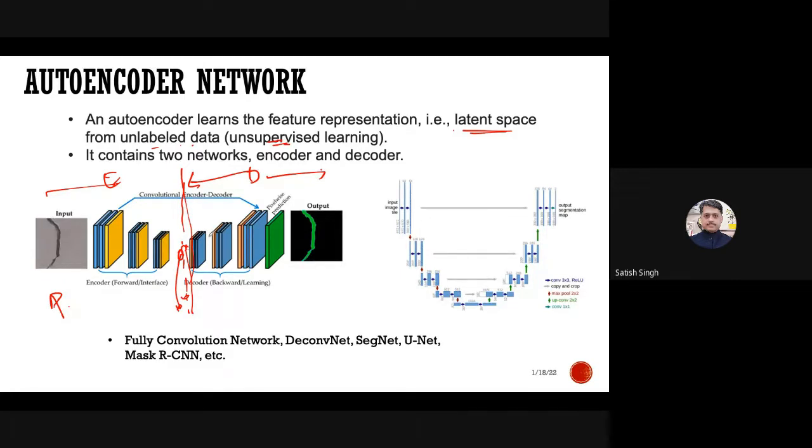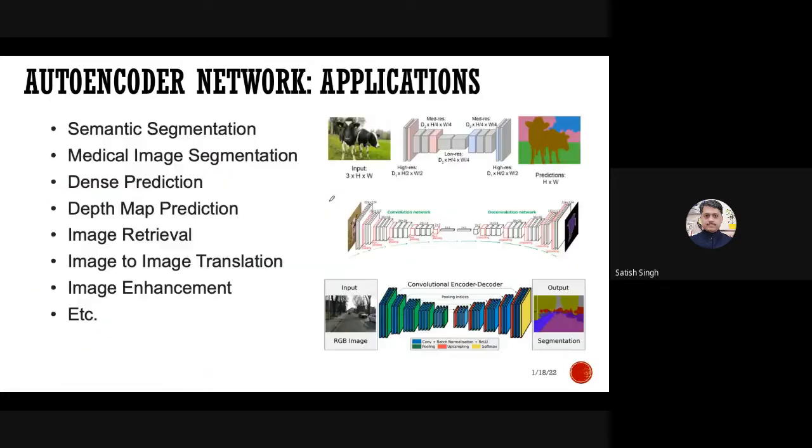So you have trained the encoder decoder, and for any unknown image where the crack was like this in this part only, this part of the image, you feed it, and then you will simply find that the crack is in this part. So a typical UNet architecture is also available with this encoder. So fully convolutional networks, DeconvNets, SegNet, UNet, Mask RCNN are examples of this kind of network.